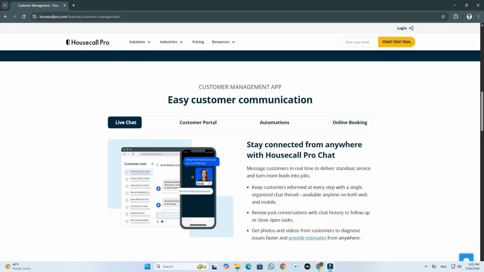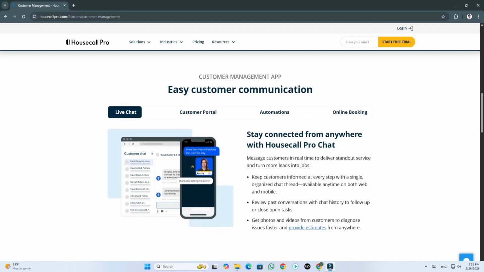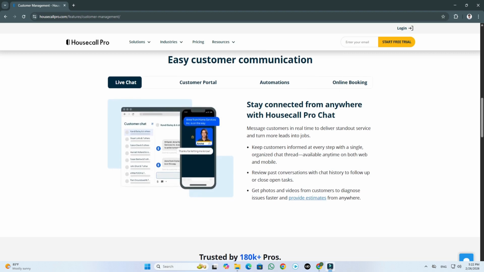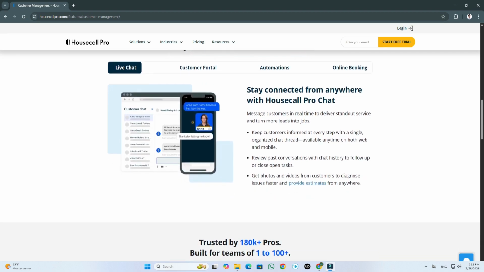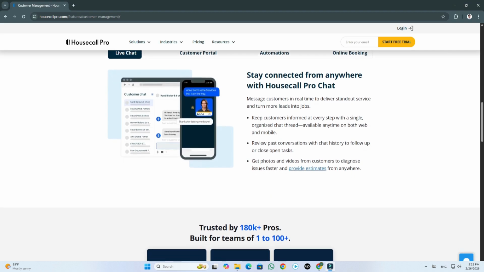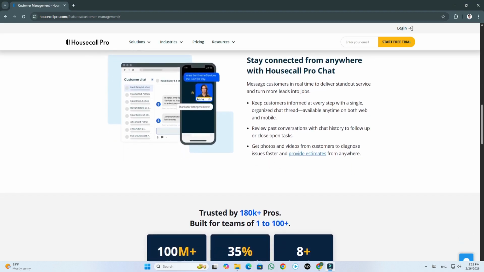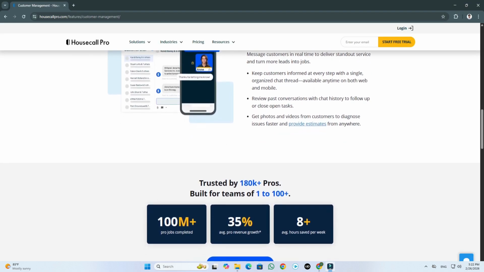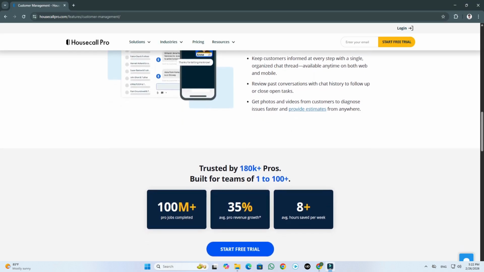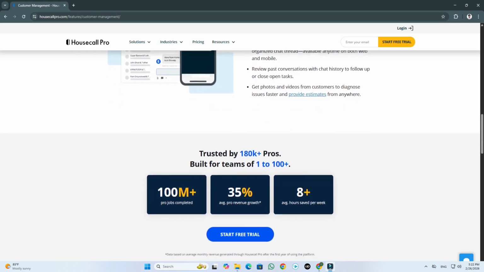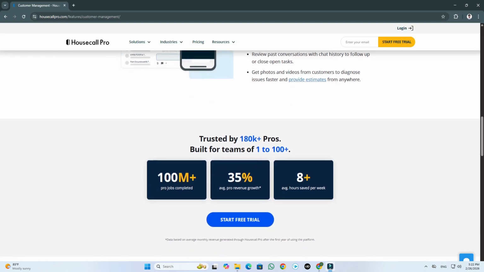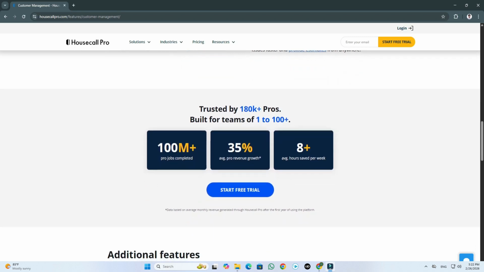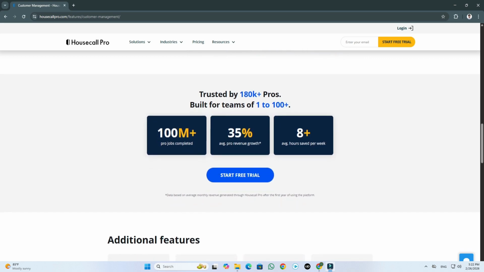So why is Housecall Pro a great choice? Housecall Pro shines because it's designed specifically with service pros in mind. Unlike general CRMs or complicated enterprise platforms, every feature in Housecall Pro is tailored to make your daily operations easier, faster, and more connected. From its clean mobile interface to its automated workflows and digital invoicing tools, it reduces manual work and helps you deliver a more professional experience.